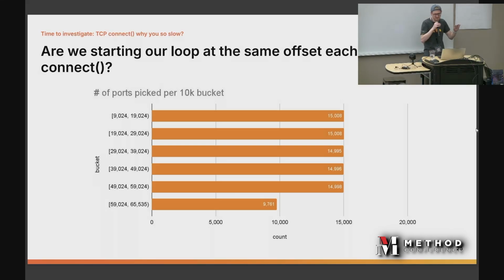Now, the reason why these numbers don't exactly add up to our 50,000 count or our port range is because I'm doing this again with a tool called wrk that tries to maintain these connections over 30 seconds. So we can see that over 30 seconds, each time I try to pick a new port, it was really, really good. So my assumption is now determined to be invalid. It's not that.